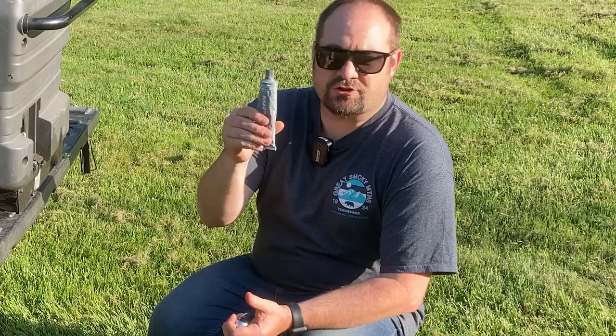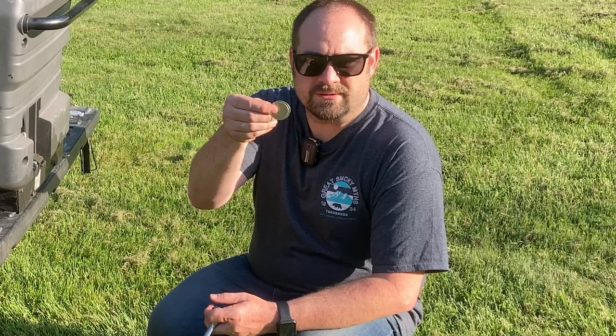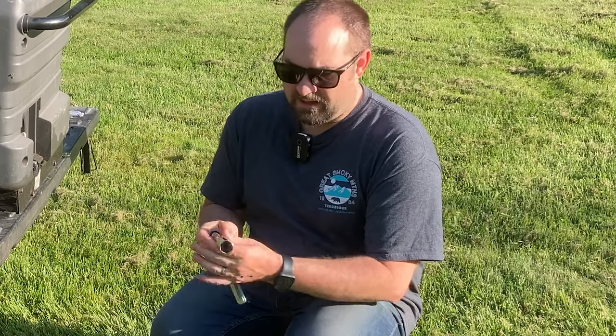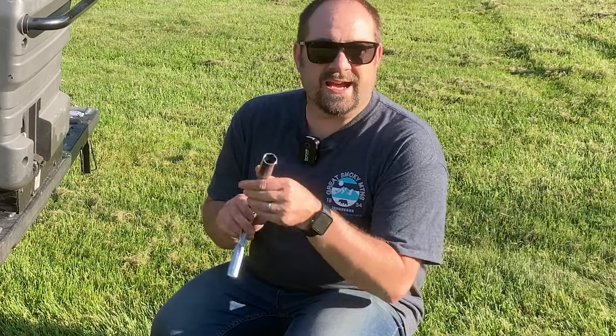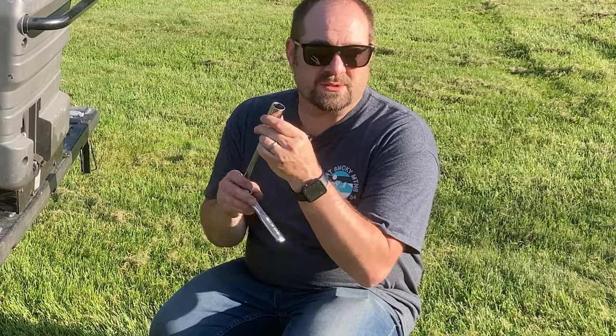A little bit of dielectric tune-up grease, spark plug gap, and a 13/16 socket wrench. Spark plug wrench is preferred.